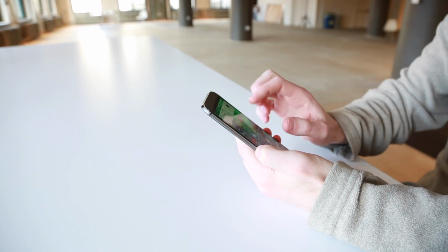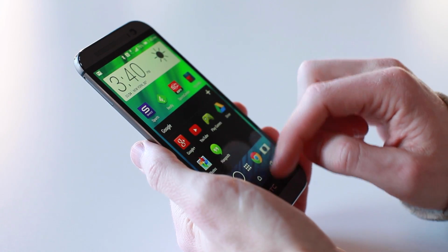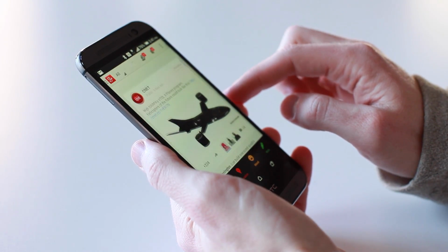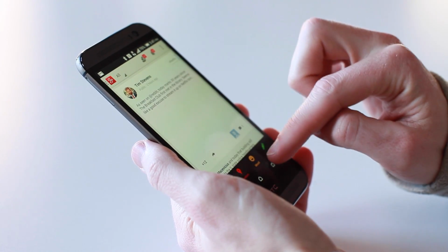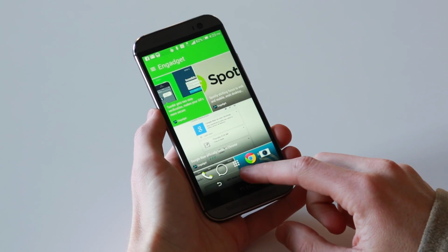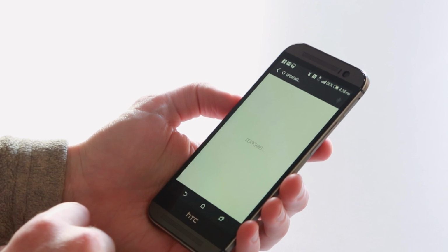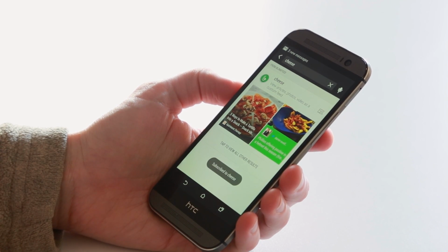The M8 runs on the latest version of Android known as KitKat, but the user interface it uses is called Sense 6, or as HTC likes to call it, the Sixth Sense. Marketing team, don't quit your day job. Most of it has been improved or facelifted over Sense 5 in some way, but the UI is nearly identical, so you can still find almost everything you need if you were already used to the M7. Blink Feed, which came on the M7, is now more customized, as you're able to put together feeds based on your personalized searches. So, for instance, if I'm looking for articles on cheese, I can have my very own cheese feed. Best thing ever.